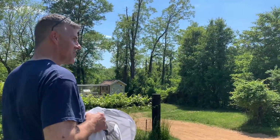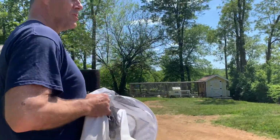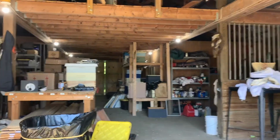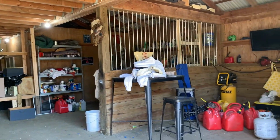The county came out and said, yeah, they really don't qualify for land use. So I was like, oh no. And he said, why don't you just get a couple beehives? So I got 2 beehives in 2017, and it turned into that. Wow, okay. That's where I keep all my bee stuff. The original owner had horses here, and I'm not a horse person.